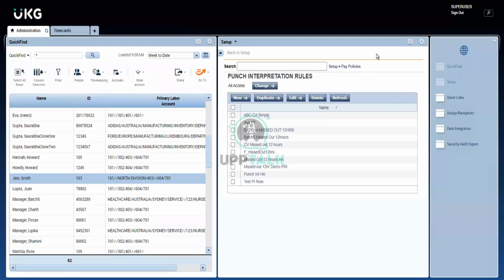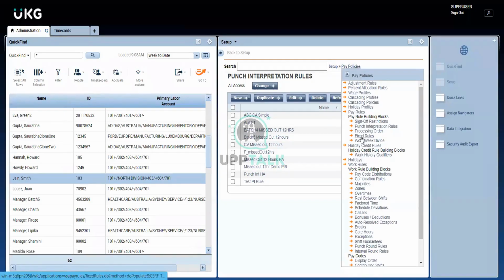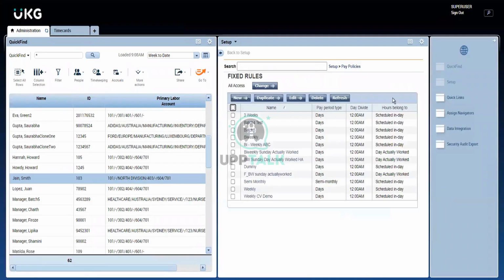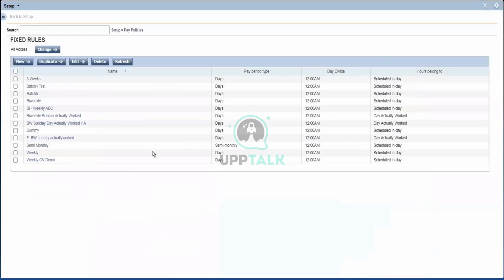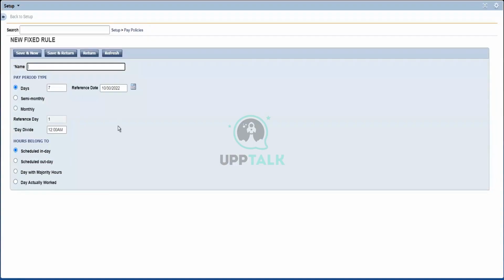So the next item for today is the last topic, monthly payrolls, which is fixed payroll. This has some significant importance. This will be used across all of course. The reason is this is what defines whether the employer is weekly, bi-weekly or monthly. You can see here, if it's weekly, we need to choose days and give 7. Here, if it's bi-weekly, we need to choose 14. And if it is monthly, we need to choose monthly. Semi-monthly, mostly we are not using it, but we use these 3 items.